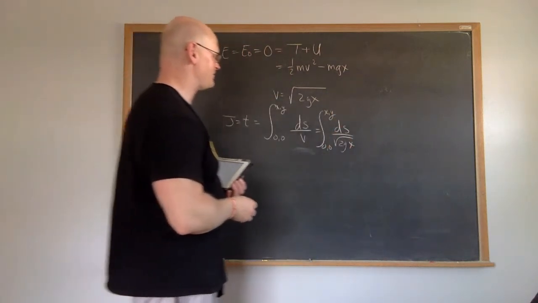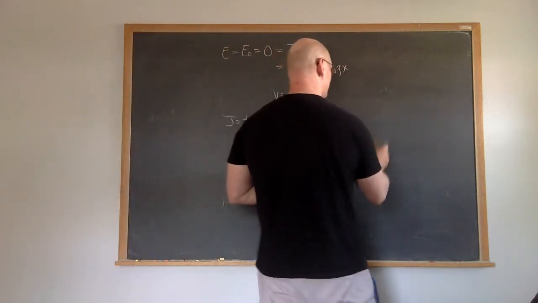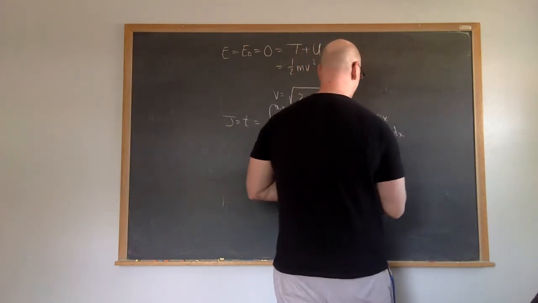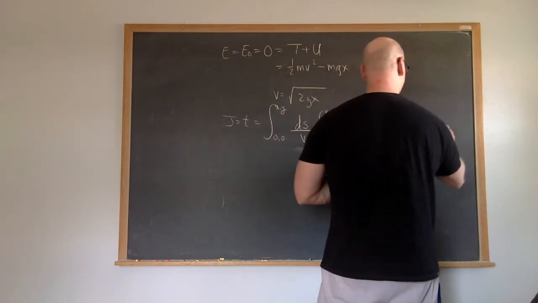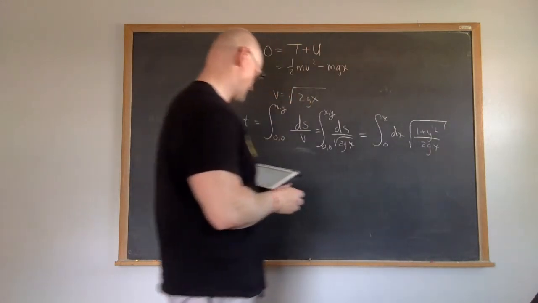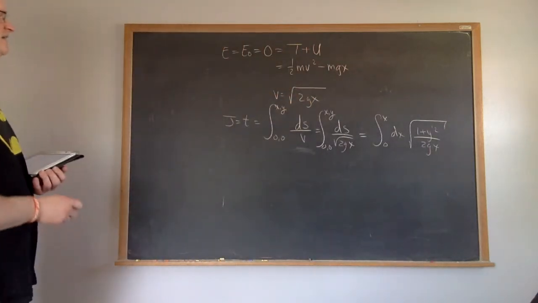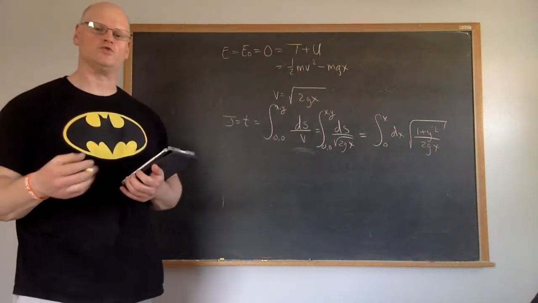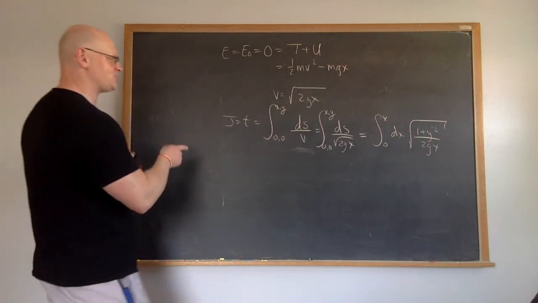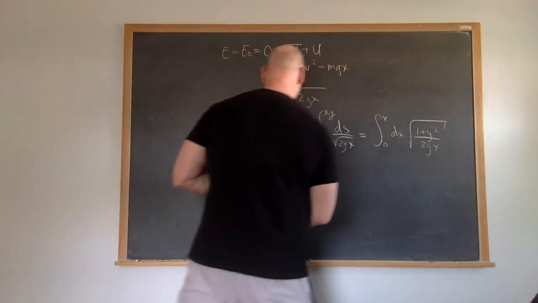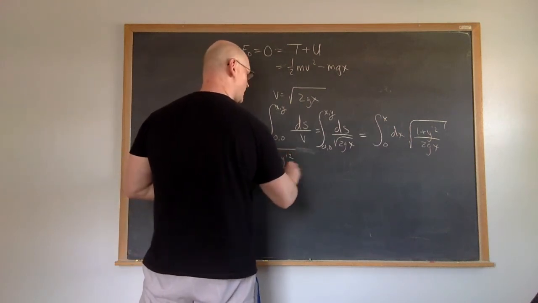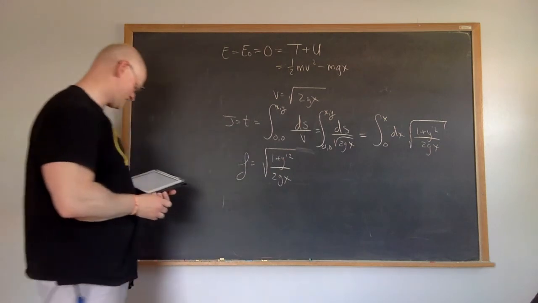But again, ds is the same thing as that square root. Let's factor out a dx again. So it's going to be the integral from 0 to x of dx times the square root of 1 plus y prime squared divided by 2gx. So this is then the time that I want to minimize, which means that this is my functional integral. Now again, since this is J, this thing must be f. So in our case, f then is equal to the square root of 1 plus y prime squared divided by 2gx.